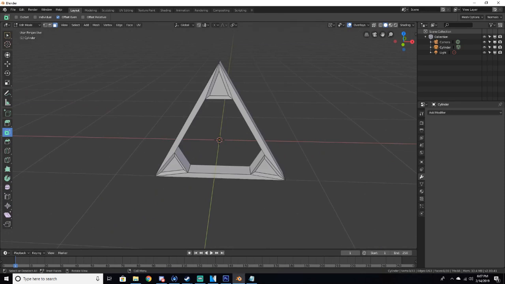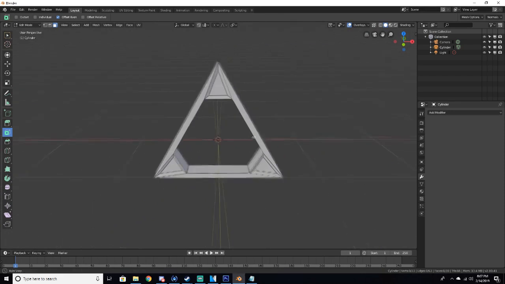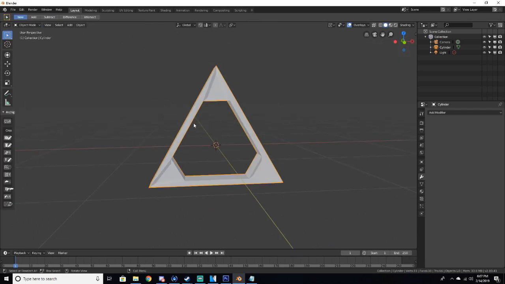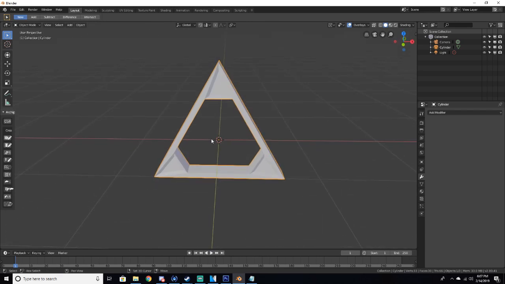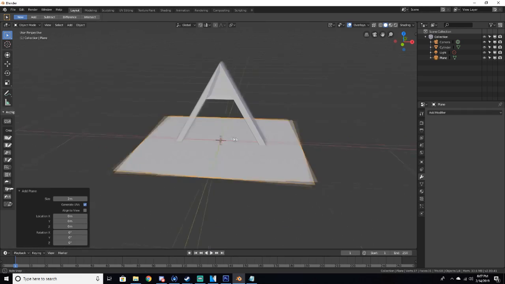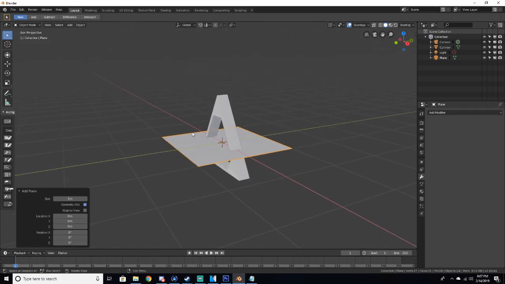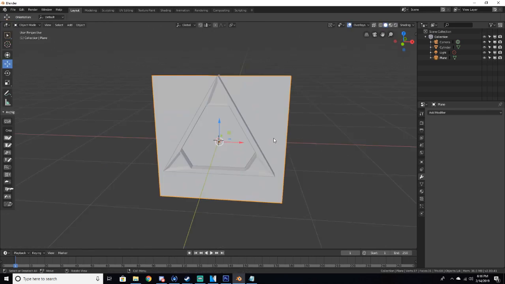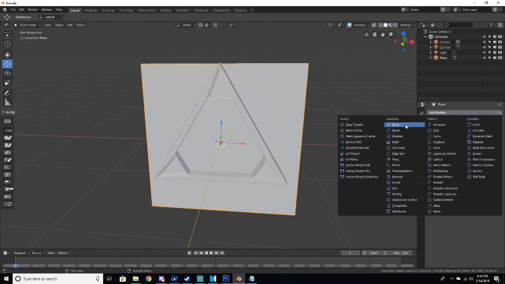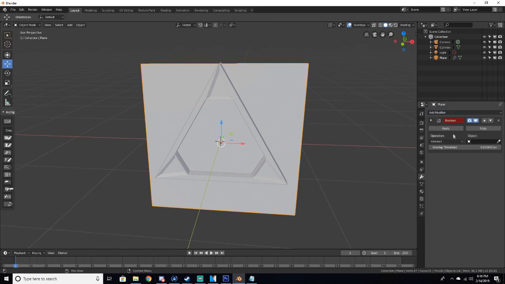So now that we have this design right here, we're going to add a plane. So Shift A, actually don't do it in edit mode, make sure you're out of edit mode, otherwise it'll parent it weirdly. Deselect everything, Shift A, mesh, plane. So now that we have our plane, we're going to R, X, 90. So now you have something like this, okay? So what you're going to do is add a Boolean modifier into the plane.